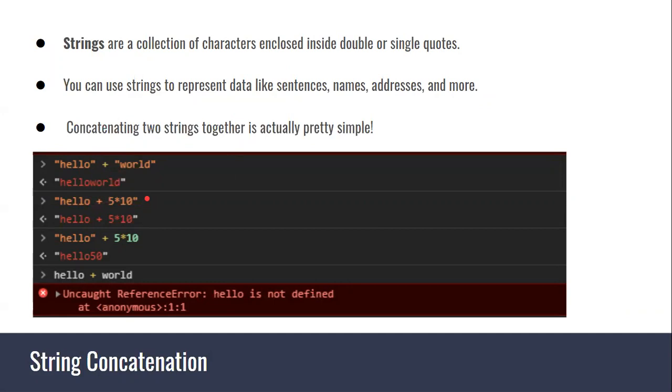And this is where JavaScript gets a little weird. You can actually take a string and add it to a number. How in the world does that work? So what JavaScript will do, through ranking or whatever system, it'll take this first value on the left and say, okay, now I'm expecting a string. It'll evaluate the expression, which would be 5 times 10, 50, and then it'll concatenate hello with the 50 value, because it assumes I'm starting off with a string. You want me to concatenate something, so even though it's an integer, I'm going to transform it into a string.